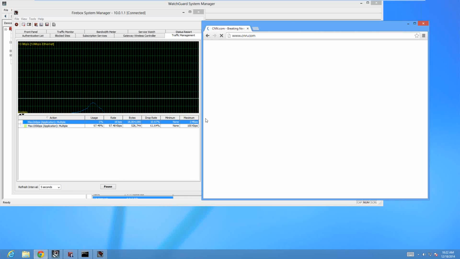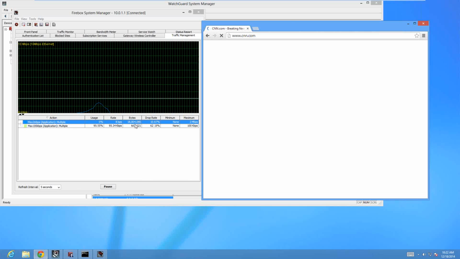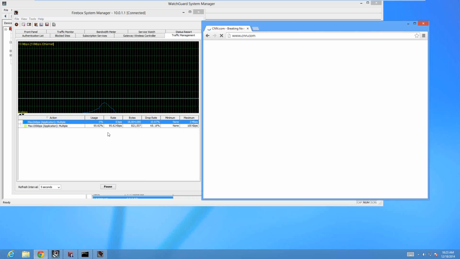Now, if we raise that up, then we raise the cap on there, we would see that web page load considerably faster. But again, as I mentioned earlier, if you had anyone trying to surf at 100 kilobits per second, it's quite a painful experience. It's temporarily over 103, and then it's going to bring it right back down, buffer it down to that cap for us.